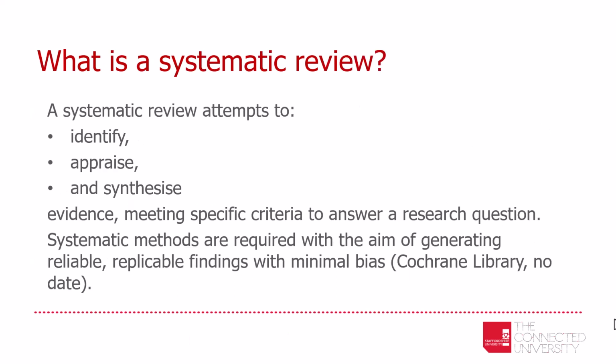A systematic review is a specific type of secondary research whose main purpose is to identify, appraise, and synthesize evidence, and that work needs to meet specific criteria in order to answer a research question. You need to employ systematic methods to generate reliable and replicable findings with as little bias as possible.